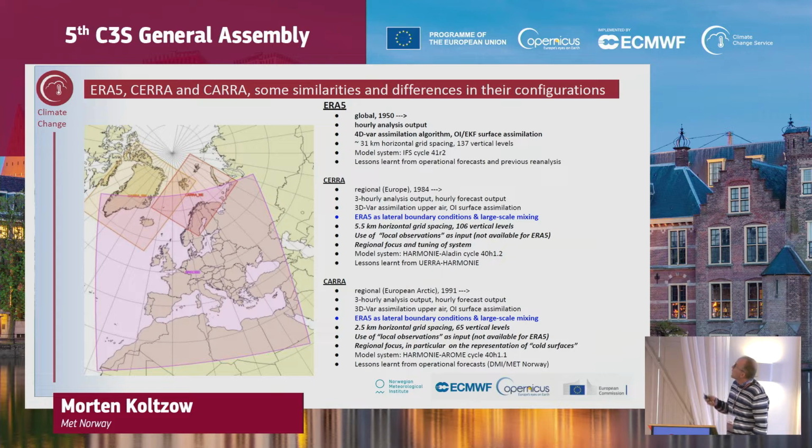First of all, I would say that ERA5 has an advantage in terms of global coverage, of course, and a longer time period covered. ERA5 also has a more advanced assimilation scheme and provides hourly analysis output. While the regional reanalyses, of course, are regional, cover these regions that we have already seen and a shorter time period, and also only provide 3-hourly analysis output, but they provide forecasts for every hour.